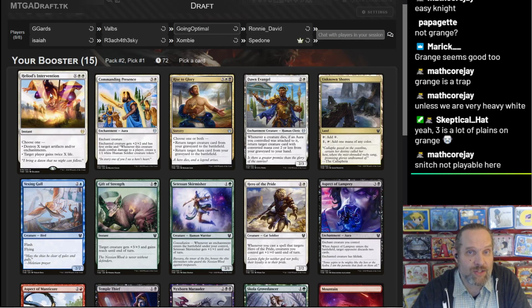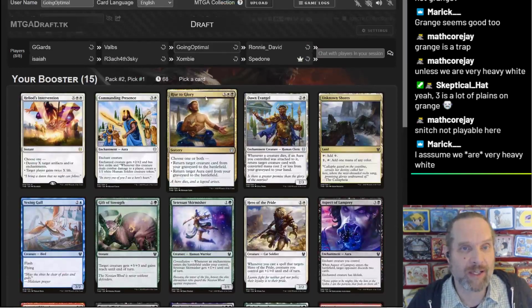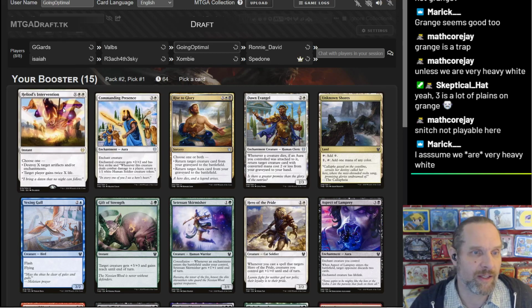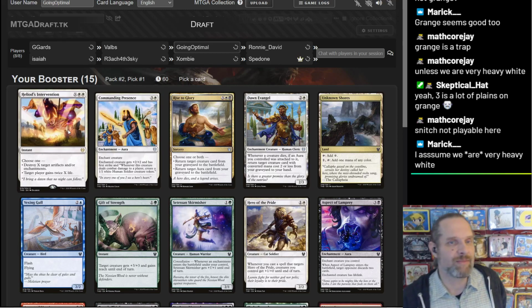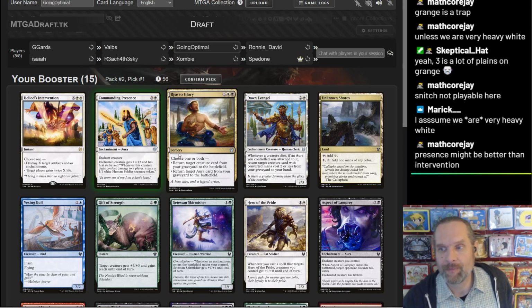Heliod, we got a nice... look at this, Rise to Glory. Can we just wheel that and take Commanding Presence or Heliod's Intervention? Although Heliod's Intervention, not really even tempting here over the Commanding Presence. It's really about Commanding versus Rise.